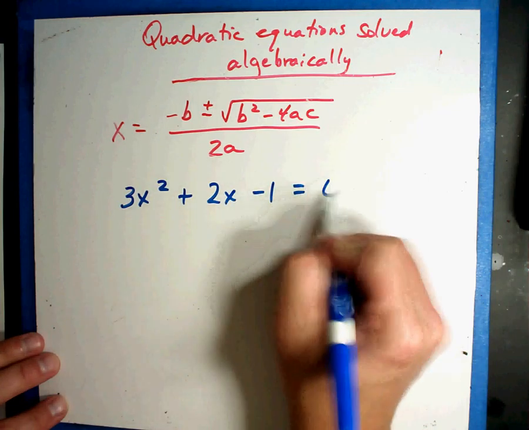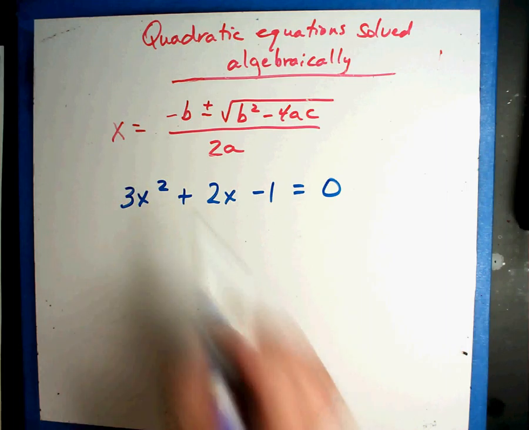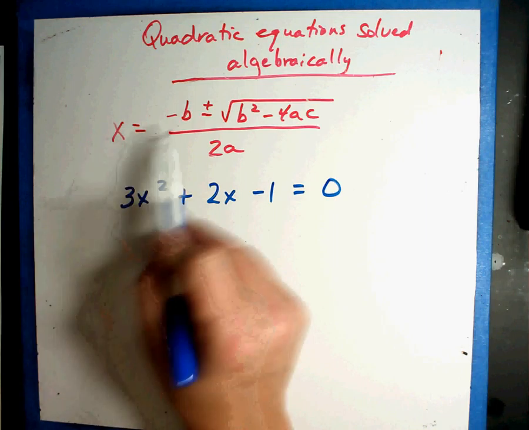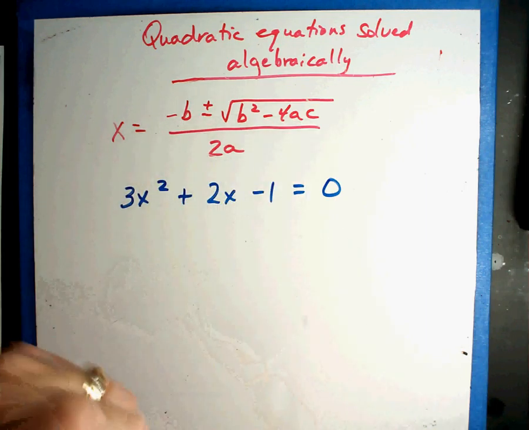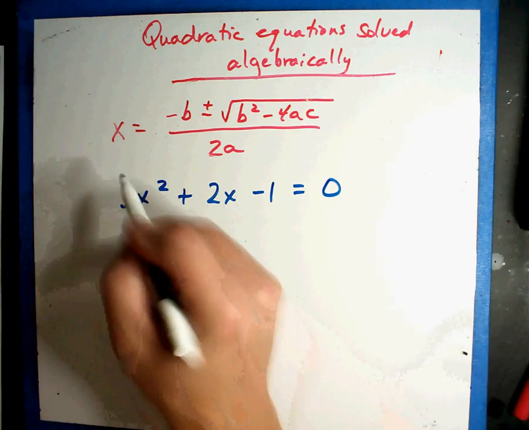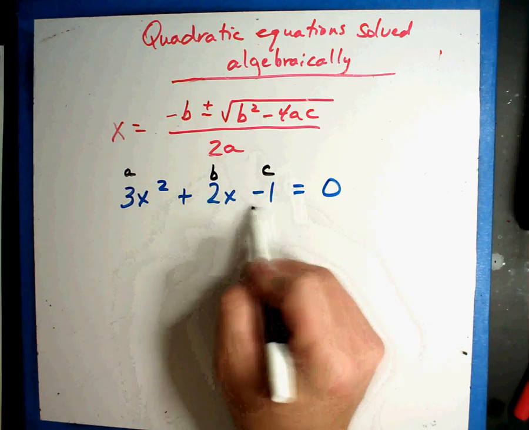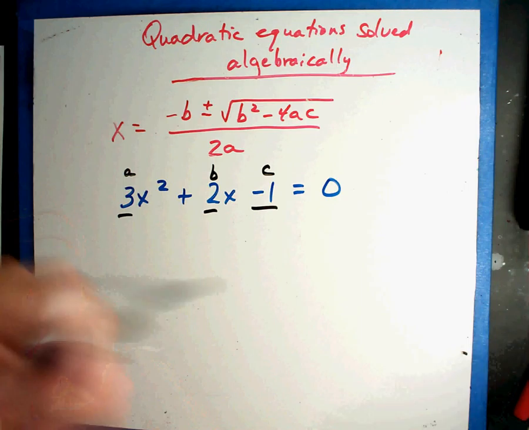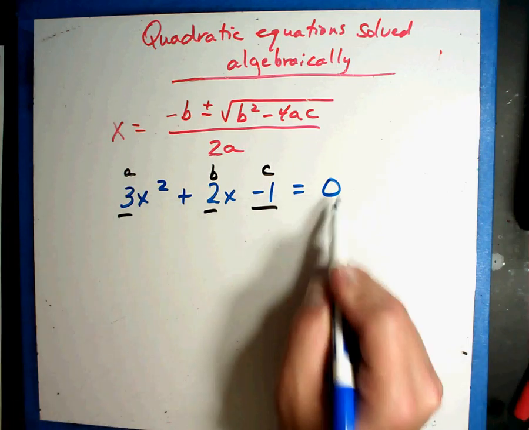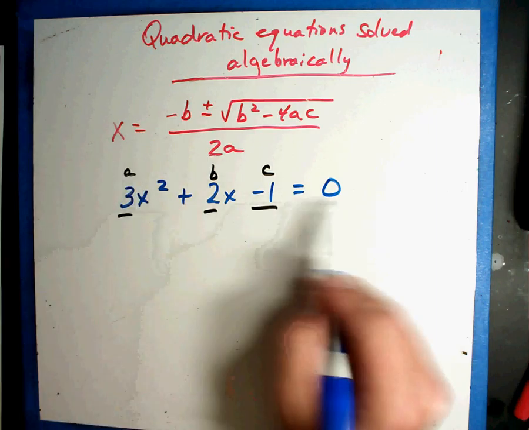Here's an example of an equation. 3x squared plus 2x minus 1 equals 0. Well, this formula, I see x's, but b's, a's, c's, I don't see that. Well, here's what they mean. When you look at these, the number in front here is A, and this is B, and this is C. When you go to use this equation, A, B, and C are going to be the numbers that are in this equation. So this is a quadratic. We're going to use the quadratic formula for this equation.